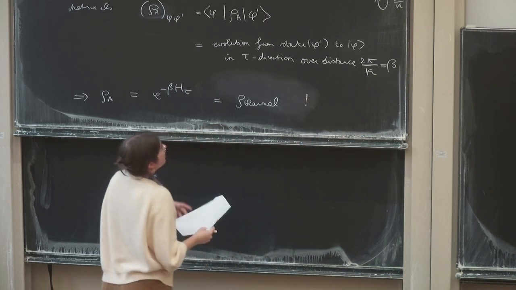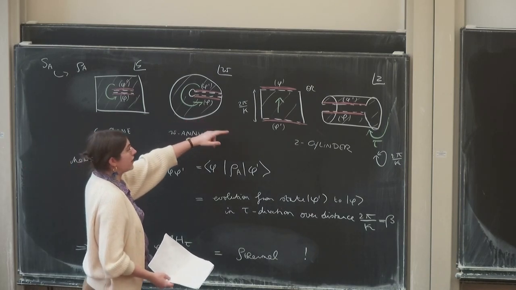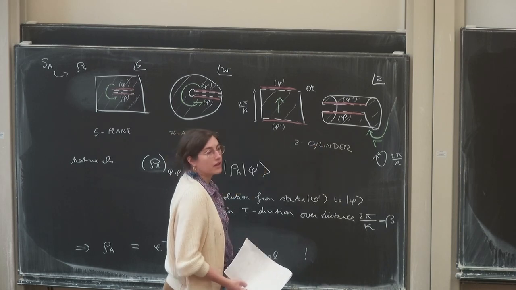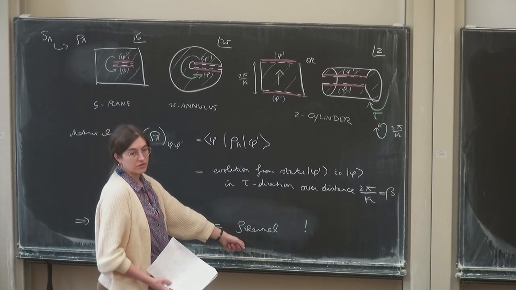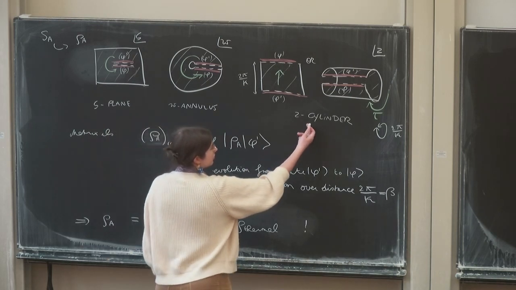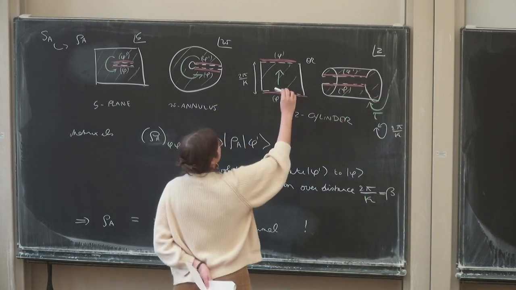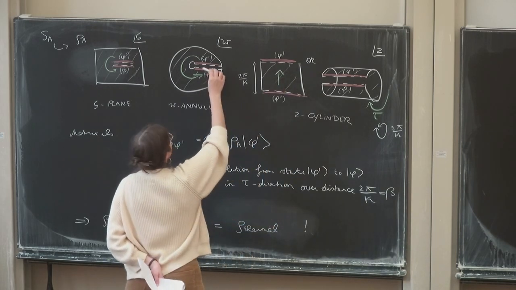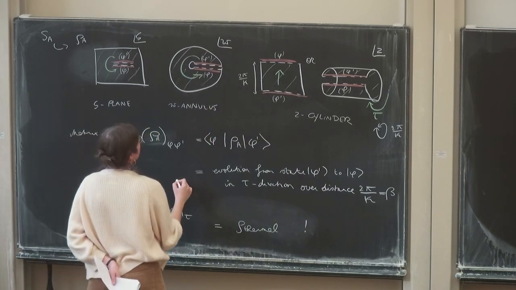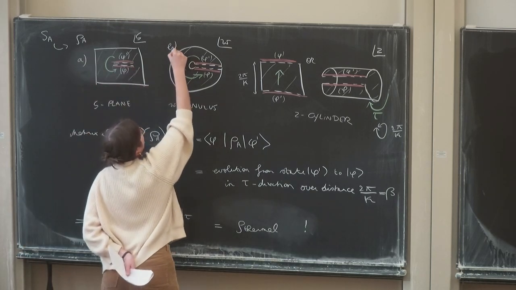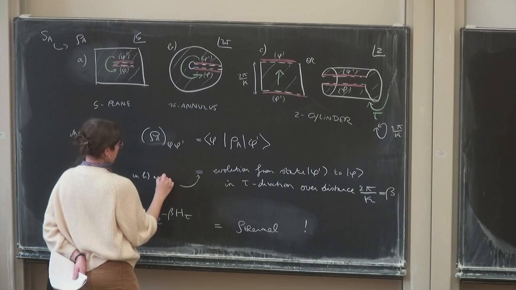So we found that by doing a smart conformal map from our interval to the half line and then, importantly, to the cylinder, we've been able to interpret our reduced density matrix as a thermal density matrix, okay? So this works in the last picture, this interpretation that you're evolving your state phi prime to phi. It also works in this second picture, where you evolve phi prime to phi in the direction of tau. I call these pictures A, B, and C. So this interpretation works in B and in C.